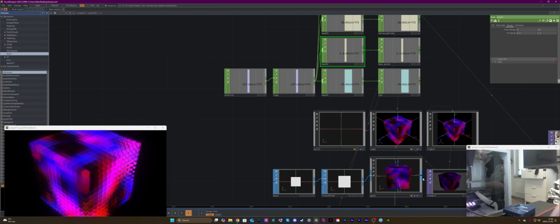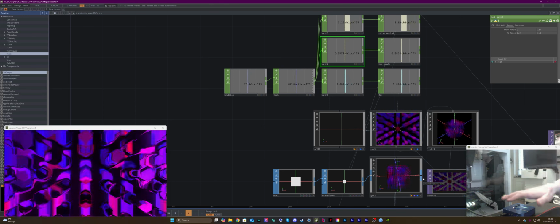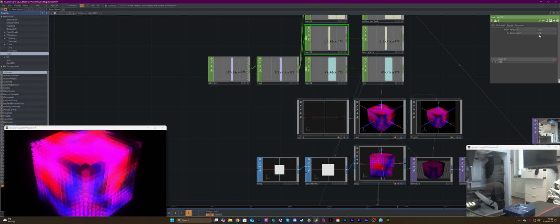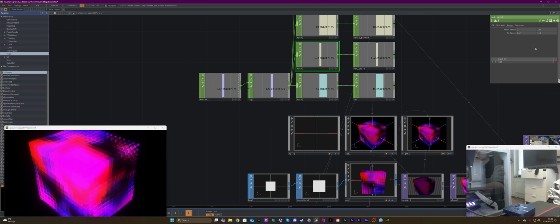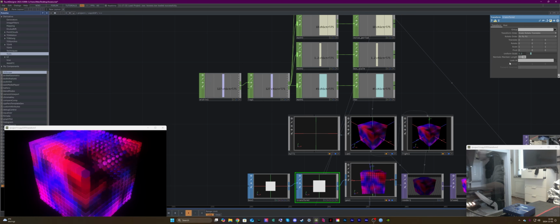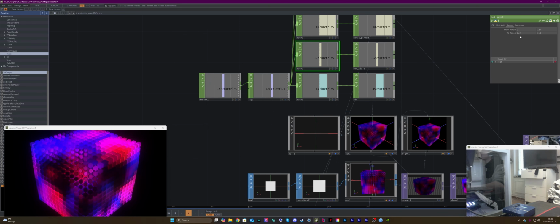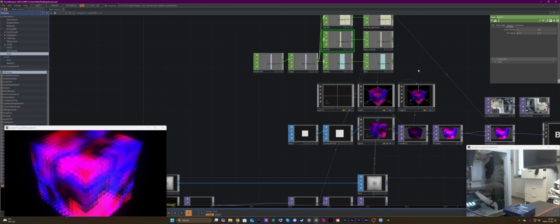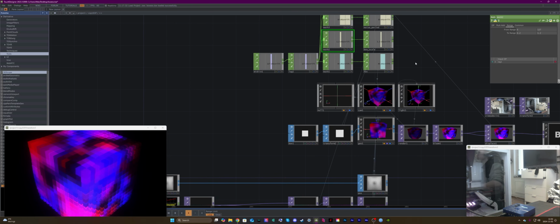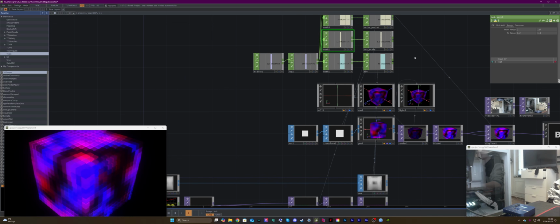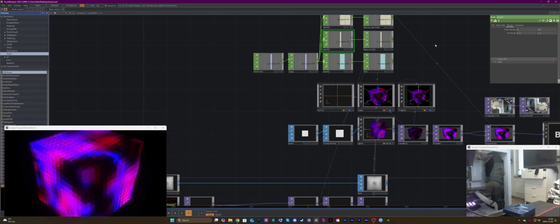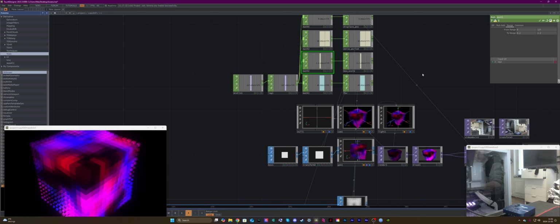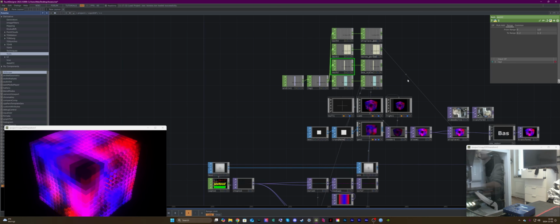Because when we zoom in a bit, the boxes were a little bit too big to look interesting, I have it set up to go from 1.2 in the uniform scale all the way down to 0.2 to get it a little bit more dynamic, so the boxes weren't totally in your face and filling up the entire screen.